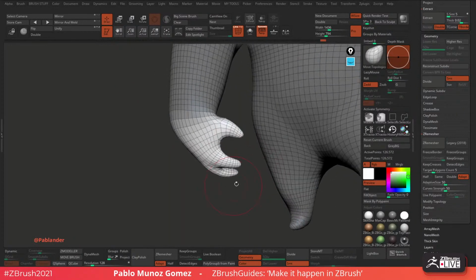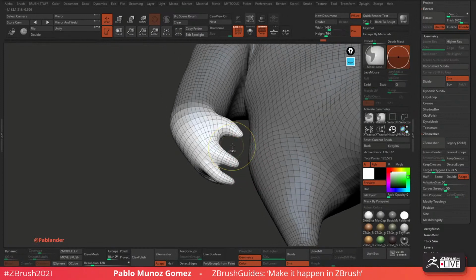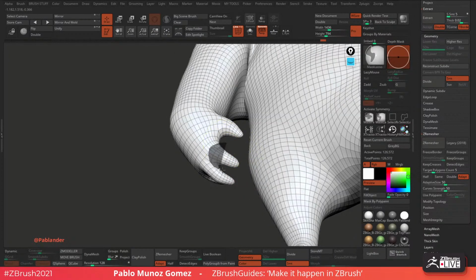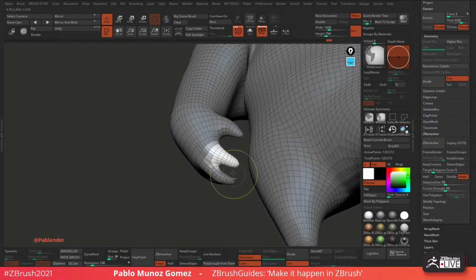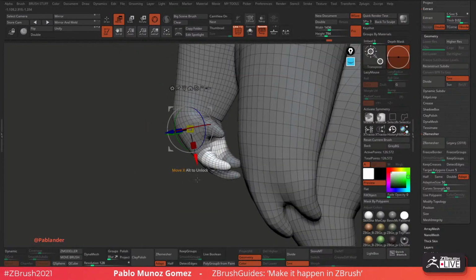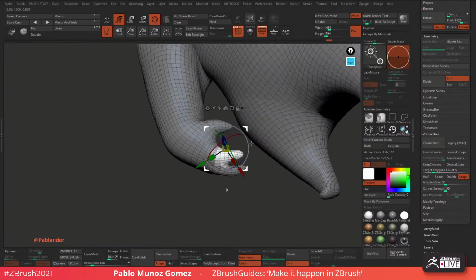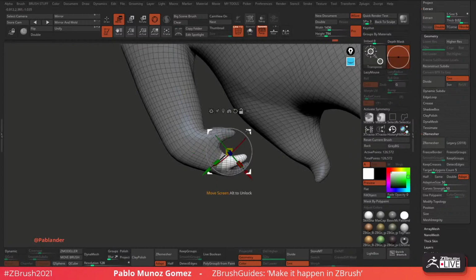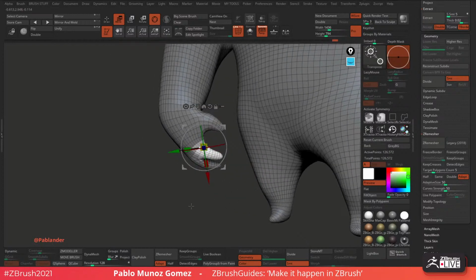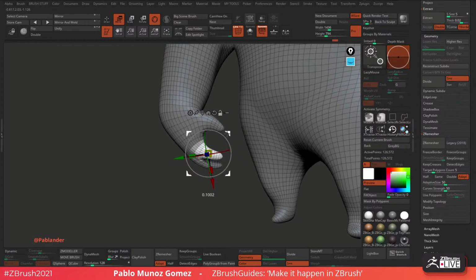Let's play around with the masking, sorry, with the pose of the finger, all the fingers. So it also depends on where you place the pivot. So if you leave it just right in the middle of the unmasked areas, it's just going to rotate around that.